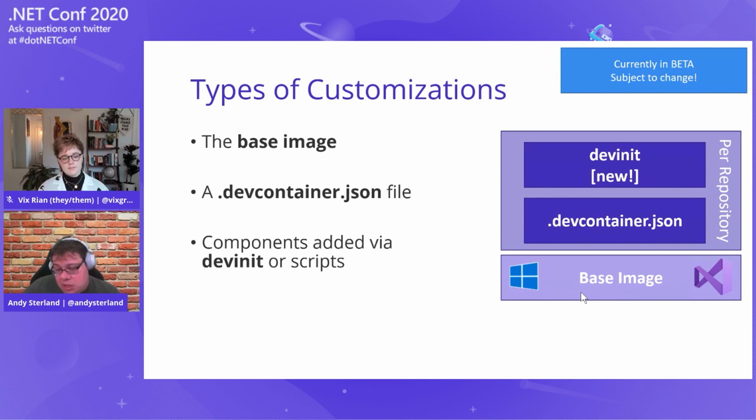And that base image is built on Windows 10, Windows 10 client, and it has Visual Studio 2019 installed on top of it. So that gives you a ton of capabilities off the bat. Obviously with Windows, your application may be using any number of APIs, and Visual Studio delivers a bunch of dependencies such as SQL Express, LocalDB, as well as languages and tools and SDKs and runtimes.